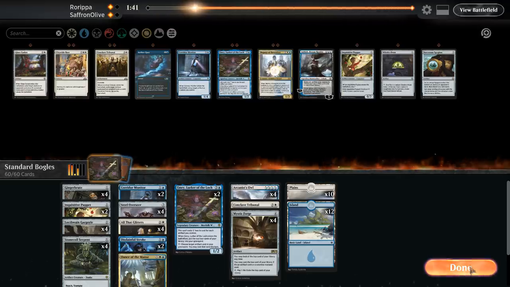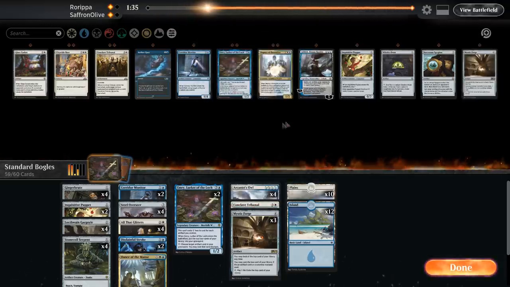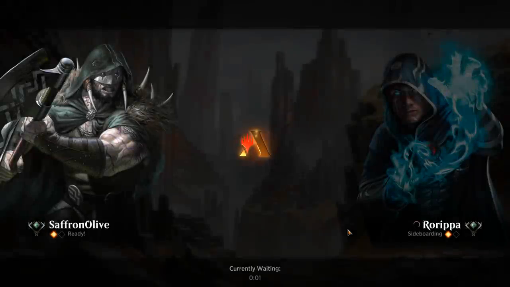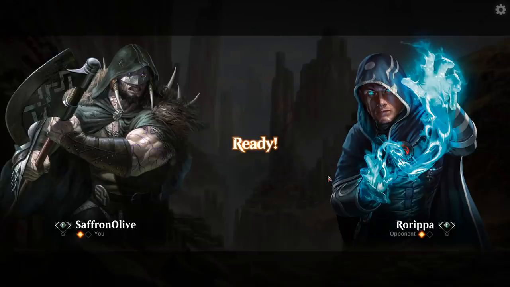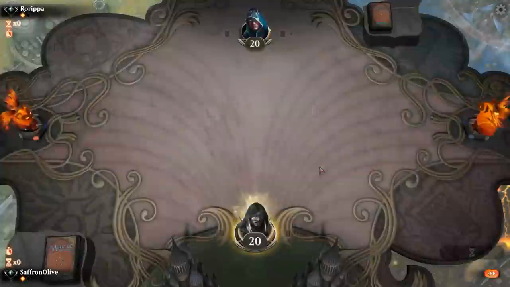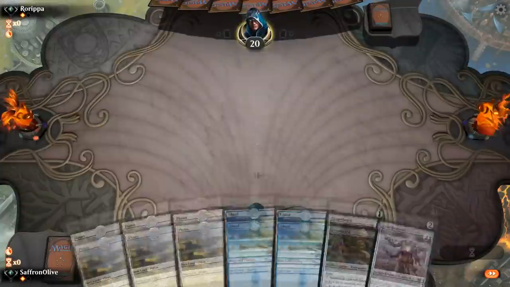Okay. Maybe we go up one more Conclave Tribunal, run it like that? Huh. I don't know what's happening, honestly. It is some sort of mill deck that also is playing Rankles. Well, we'll play first. Alright.